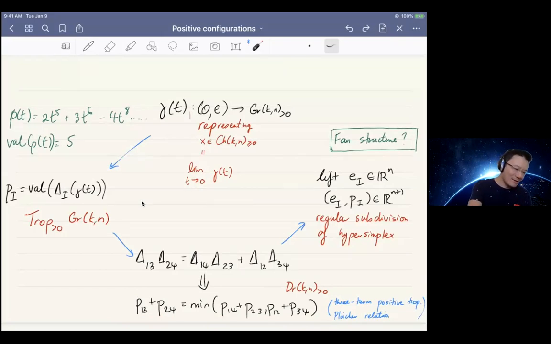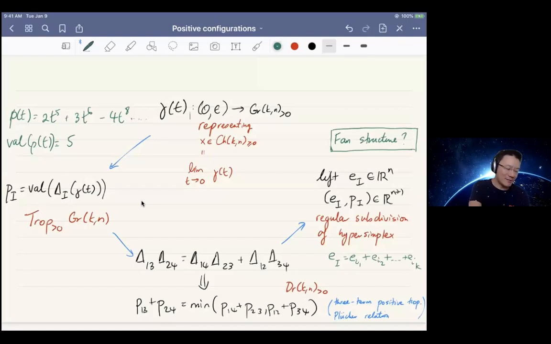And then how do we go to the last object? To get a regular subdivision of the hypersimplex, you take the vertices of the hypersimplex and lift them up to one higher dimension, and then project the lower faces, so you take the lower convex hull down again. And what you do is you take E sub I. I should have written it down earlier. For a k element subset I, E sub I is the sum of basis vectors.